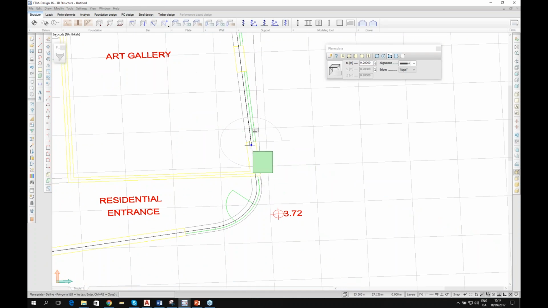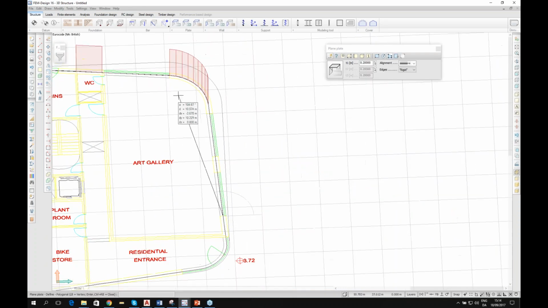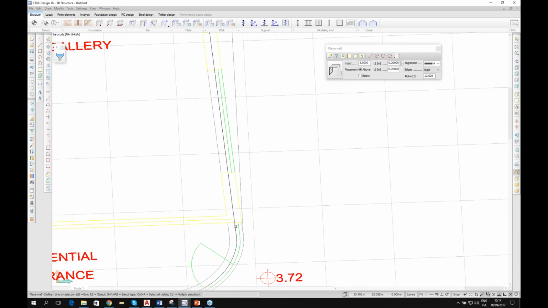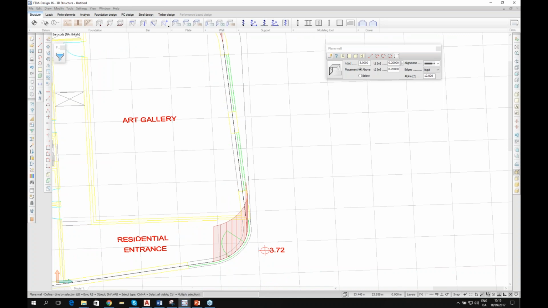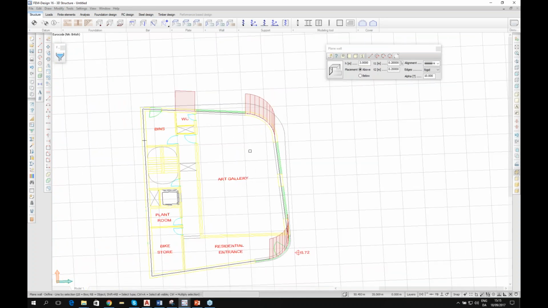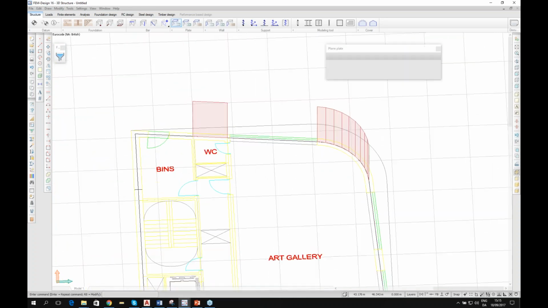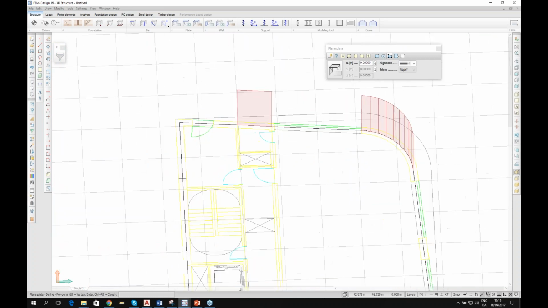So I will proceed like I did before. I will draw my walls first, and then proceed with drawing my plate. I have to start over again since I did not draw the walls from the beginning.